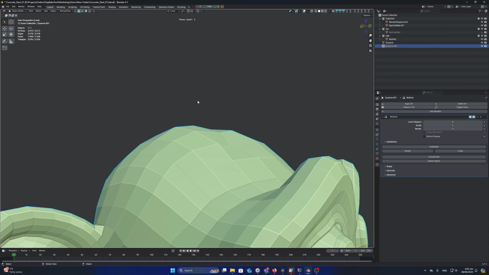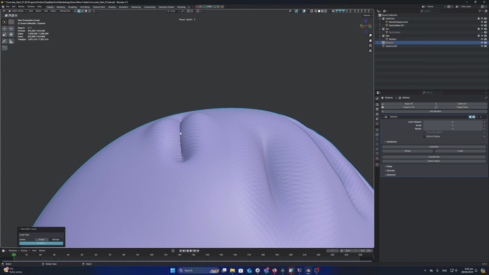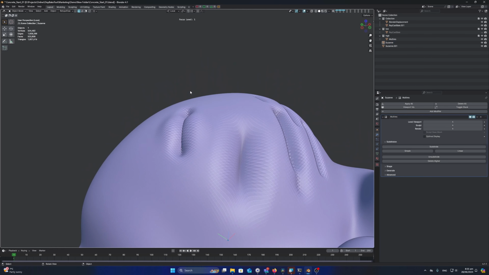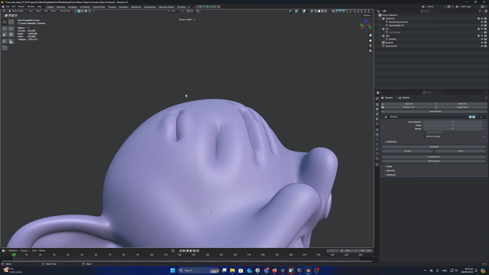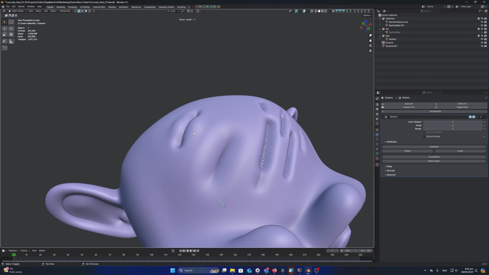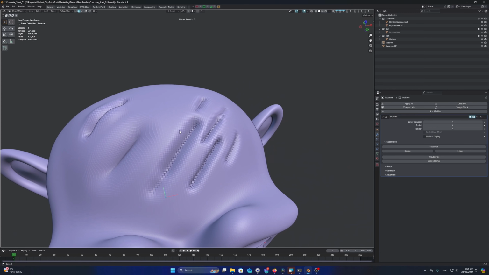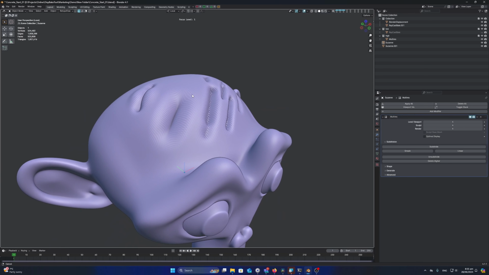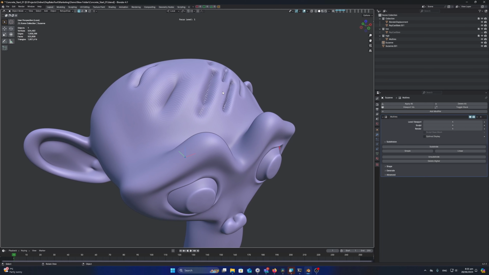So even though those faces are intersecting with each other, I'm going to extract this detail perfectly because I don't care about how the subdivisions interpolate. I'm just extracting the detail directly from high to low. And so you can get away with a lot of artifacts that way. And you have a lot more freedom with your sculpting and you get more accurate results using raycasted displacement.